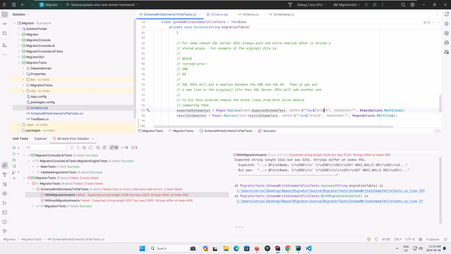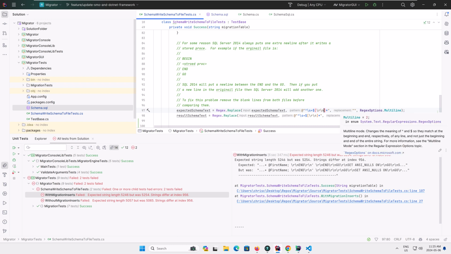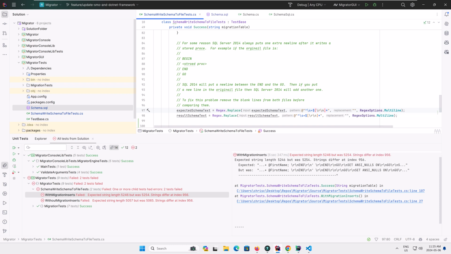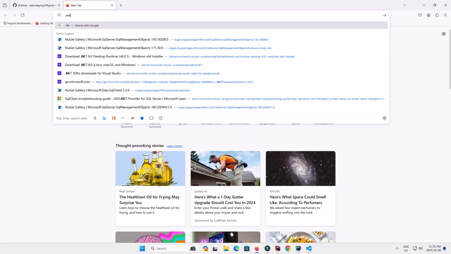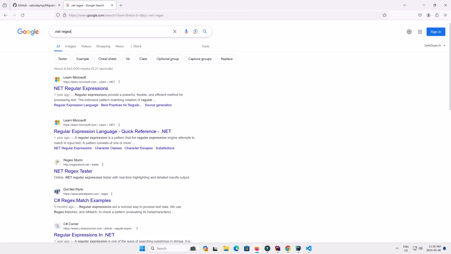So, what is a multi-line? Replacing, I think I just want, so that's probably what's screwing up the tab thing, because it's saying anything after the tab, but I want it just like blanks at the end. Okay, so I have to figure out how this works again. Okay, let's go .NET regex tester.